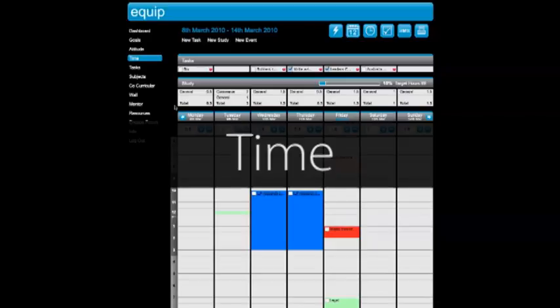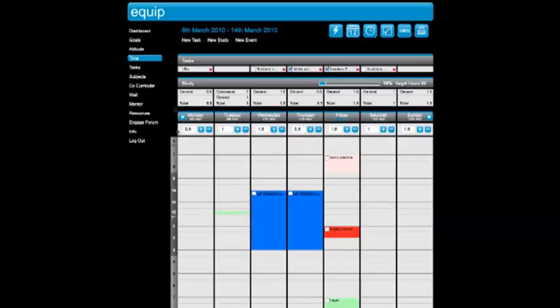If you click on the Time tab, you can view your student's calendar for the week, any upcoming tasks that they may have for every particular day, and the number of study hours that they've logged for any given day, either as general study or according to a particular subject area. Commerce is one example you can see here. All of these are measured against the total number of target hours that the student has set, and their progress is measured according to a bar graph which is visible here.